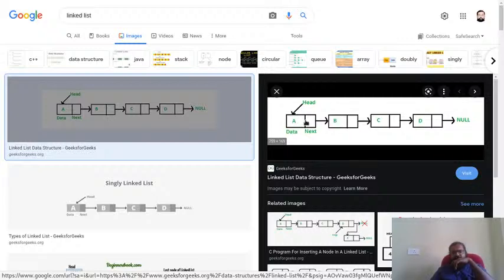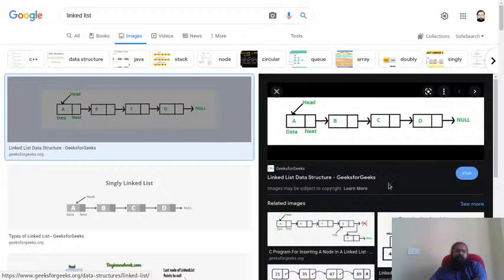There is one train bogie called A, another called B, another train coach called C, and another called D. In the first coach there is a small metal link, which you connect with the screwdriver and the spanner to the next coach. Then from coach B you connect to the next coach C, and to the next coach D, and so on. So you have 4 coaches A, B, C, D here.